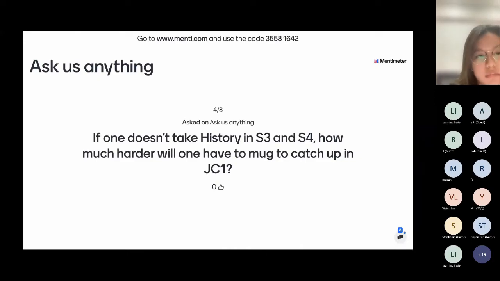Yeah. And then SBQ skills. SBQ for part A, you'll be a bit more familiar with it. But honestly, part B in JC is quite different. It was just much harder for me in JC to answer SBQ part B. So even though I took it in Sec 3 and 4, it didn't really help me that much, because the answering techniques are quite different.